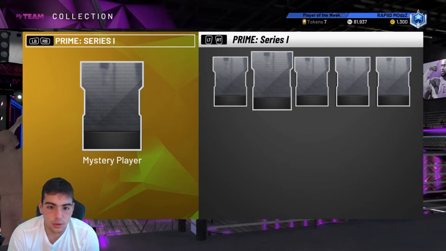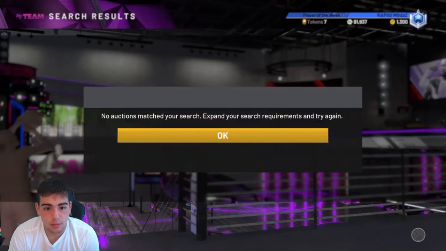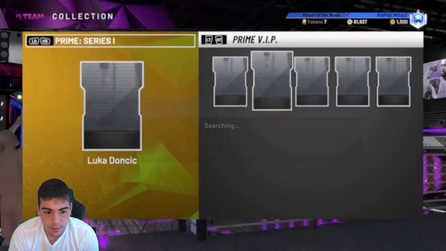All right, so let's get into it. So we got a new mystery player collection right here. It's to unlock the 40 overall Ray Allen. Now, I don't know if it's glitched, but 40 overall Ray Allen seems promising. So that's done. So now, John Stockton, can't see his stats. Nothing's in the auction. Let's see if there's any diamonds. No diamonds. No Doncic. No nothing.